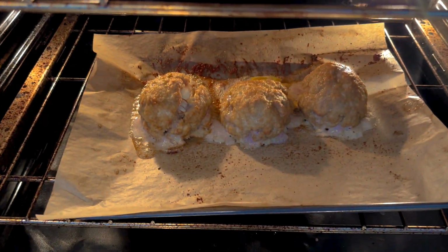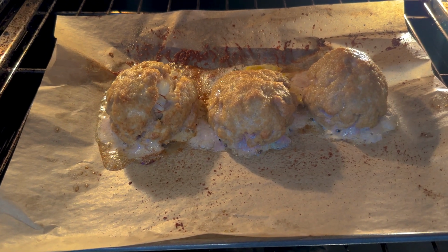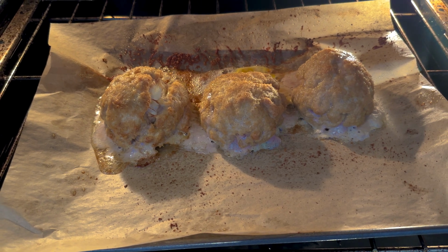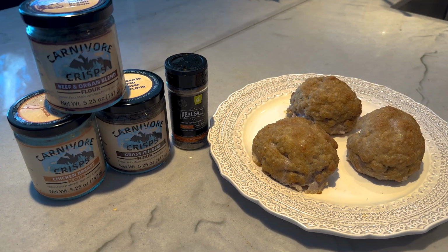So here is a sneak peek of them in the oven. They have a few more minutes to go, but don't they look good? Yum. All right, they're out of the oven, and here they are. You have a nice crispy outside and a juicy inside.